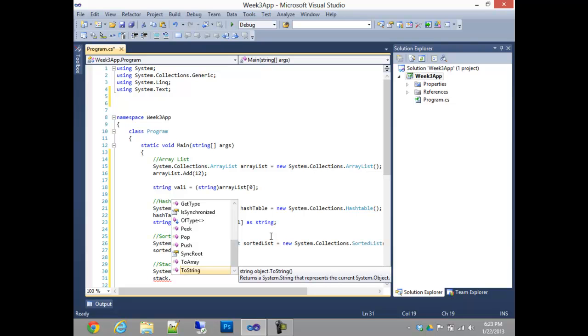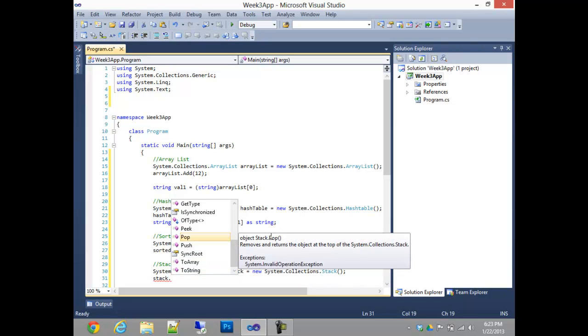With stacks, you don't have the add and remove because by design they're made to be added to and removed from. So instead what you end up with is these concepts of push and pop. So you have a push method to push or add an item to the stack and a pop to pull the item off the stack. So if you remember, a stack is a first in, last out.